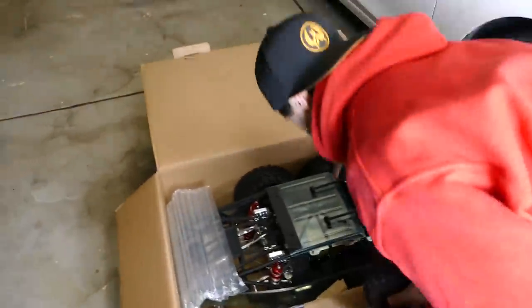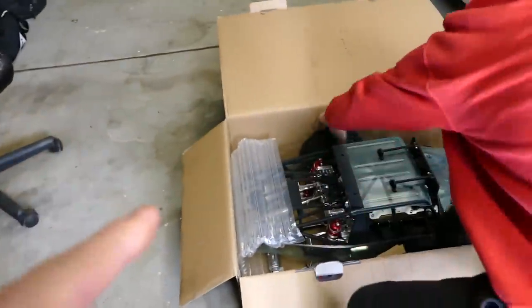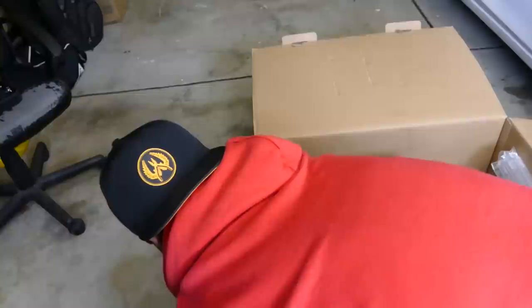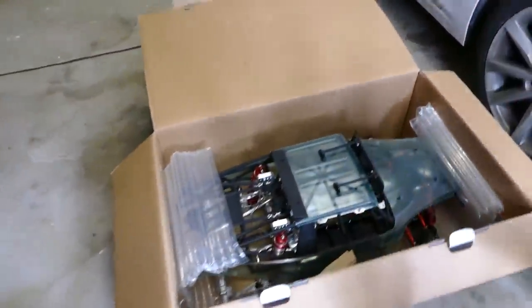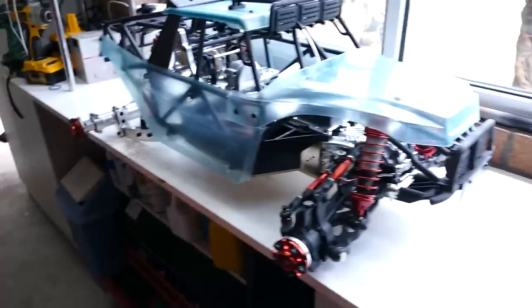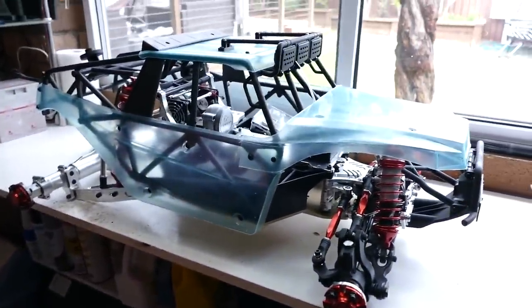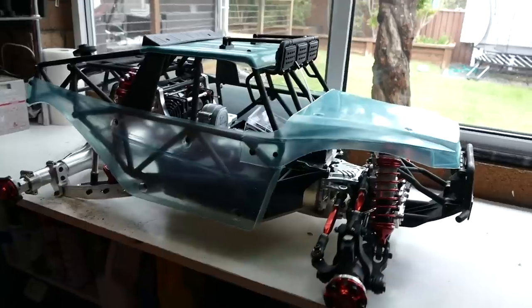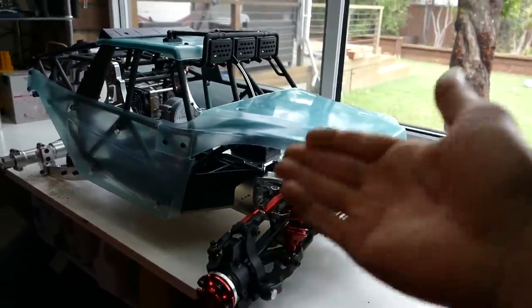Obviously you've got four of those — that always helps. There should be a fifth one for the spare wheel, but Fid said I have to make one more order before they send me one for free. Now let's pull that bad boy out. Like the Kraken series, this one's already pretty much all done — just got to put the wheels on, a couple of accessories, put the servos in and the ESC.